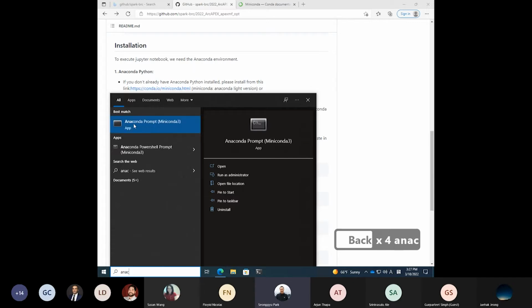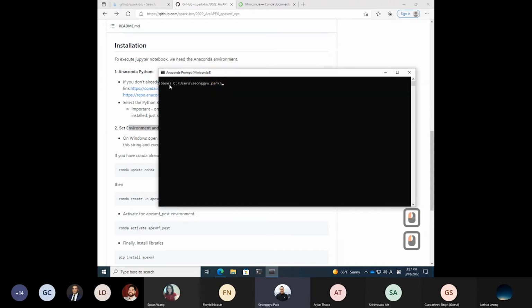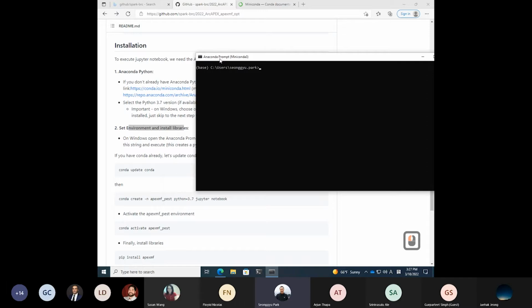And then you will see this Anaconda Prompt, and click it. And then you might see here's the base, which means we only have one.